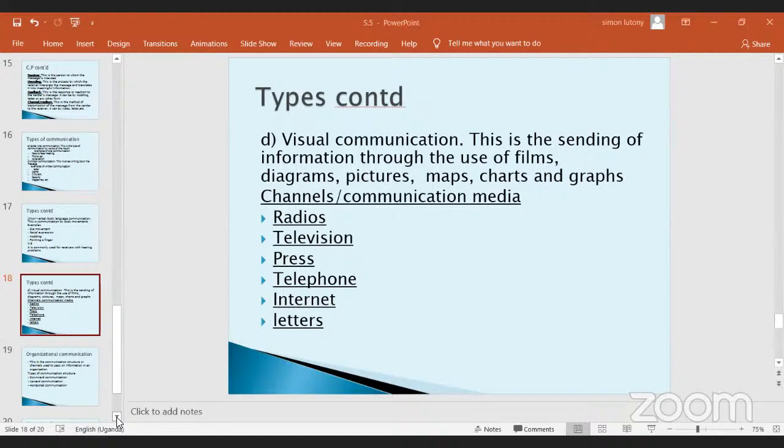But when you talk about upward and downward communication structure, first of all, these are just modes of communication we use in an organization. How is information passed on in an organization like a company? There is when information is coming from the top, the managers, and coming down to the employees. That is the first structure, the downward communication structure. Then there are also cases where information is moving from the juniors, the employees, going to the managers. That's what you call upward communication. So upward, information is moving from employees to the managers, and downward, information is coming from the managers to the employees. Okay? That's what we had in that.